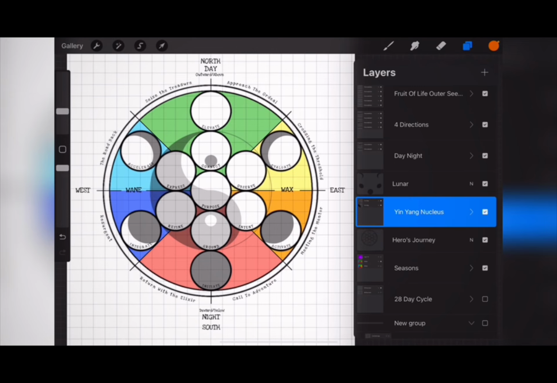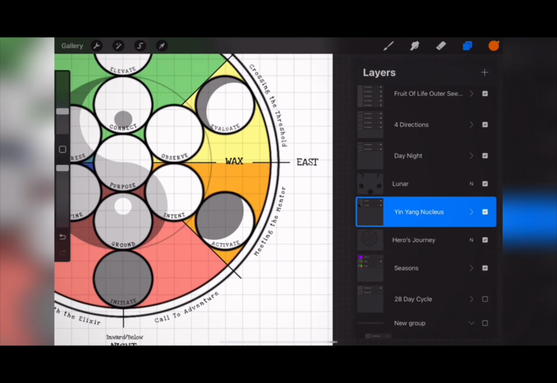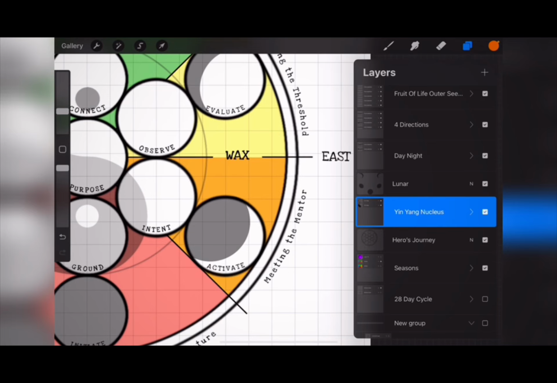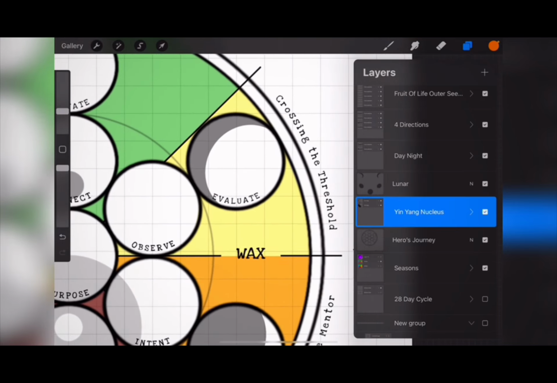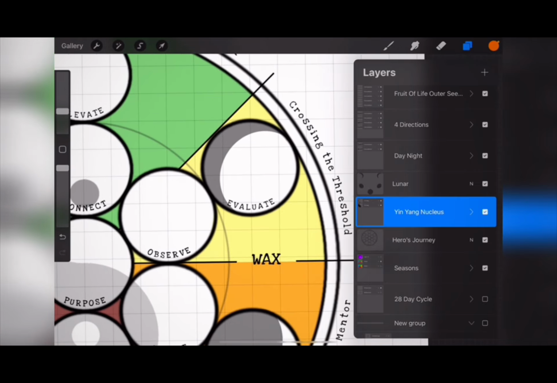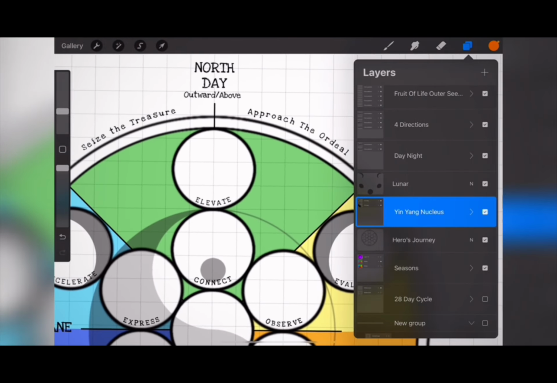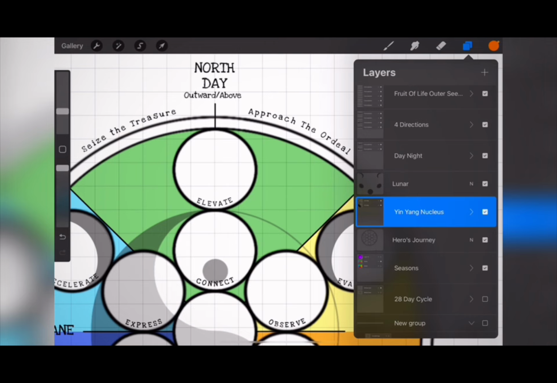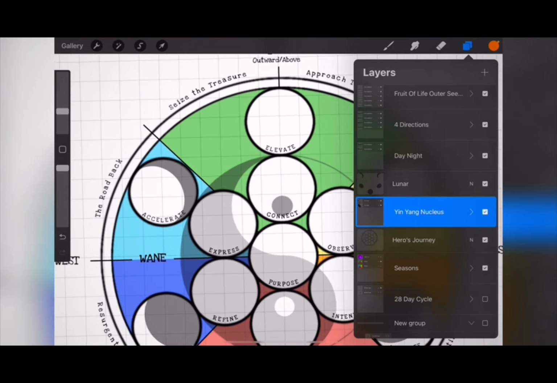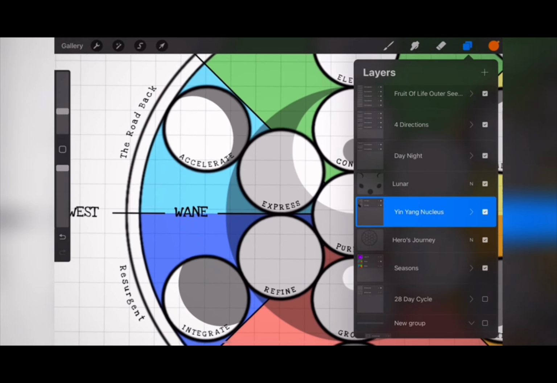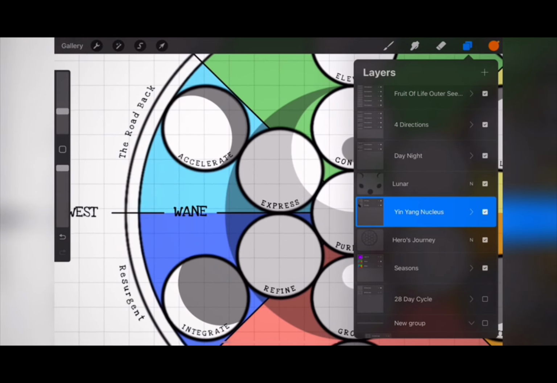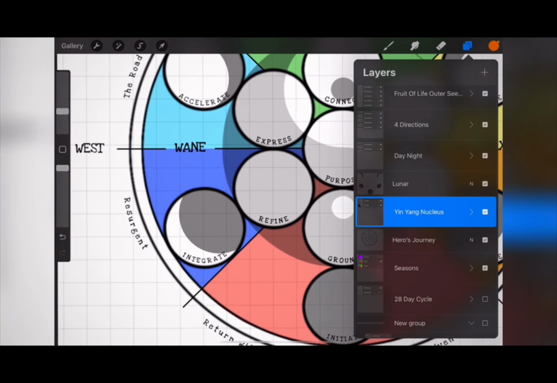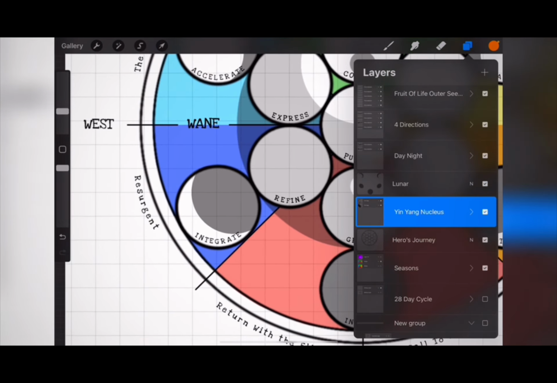But I've also represented the chakras within here. We have the root chakra, and then we come over to the sacral chakra. When we start to activate the energy, we start to create. And then you're going to need confidence to cross the threshold with the solar plexus. And then up here at the top, you have your heart. You're connecting to the big ordeal. You're overcoming everything at this point with the heart chakra. And then you have the throat chakra over here in express. You're accelerating, you're confident, you're coming back home with your treasure.